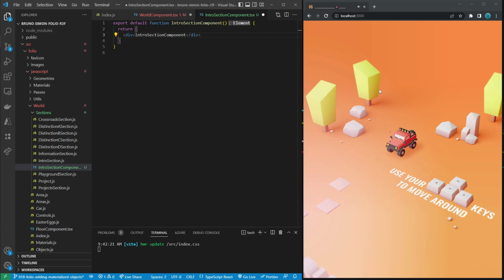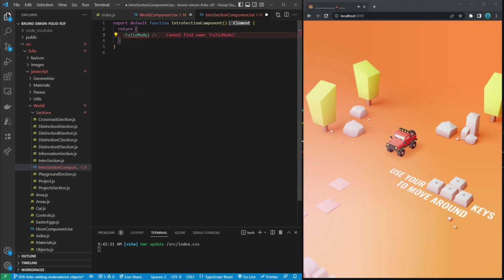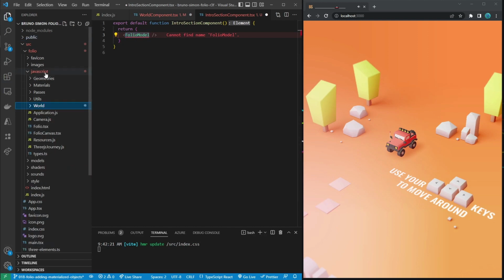Also the 3D physics should be handled in there, because we're going to reuse that component quite a lot in different places. This is not the only place where we have static content. So the way we're going to do that is we're going to return one component here, which I'm going to call FolioModel, and we're going to pass specific arguments to this component, which are specific to the static intro scene. Now this FolioModel component doesn't exist yet, so I'm going to create this.